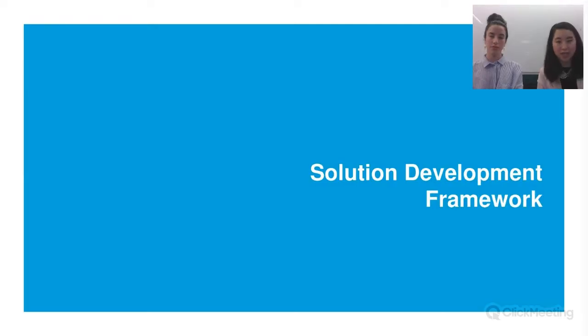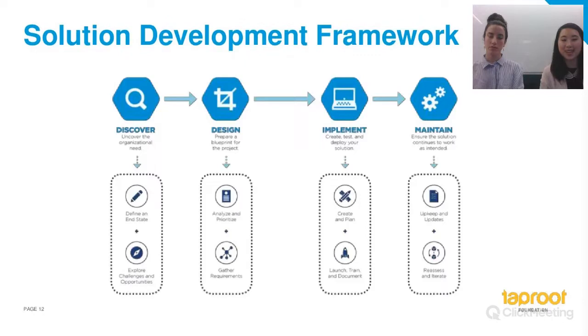And so with all that in mind, we have developed the solution development framework. This is a guide to help shepherd tech pro bono projects. It is a client-centric approach that you can apply to help you as you're thinking about how you want to be co-creating some of these tech solutions. This framework is inspired by the systems development lifecycle, and applying the framework can help lead to more impactful projects over time and also more efficient use of nonprofit resources. So the framework, again, has 4 phases: discover, design, implement, and maintain.